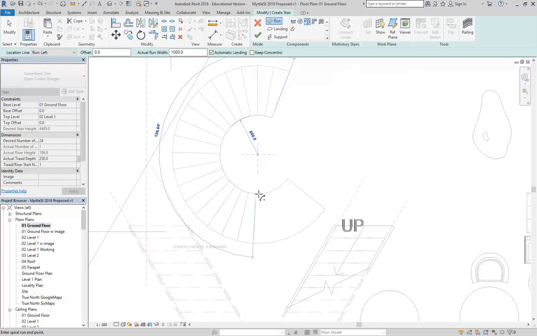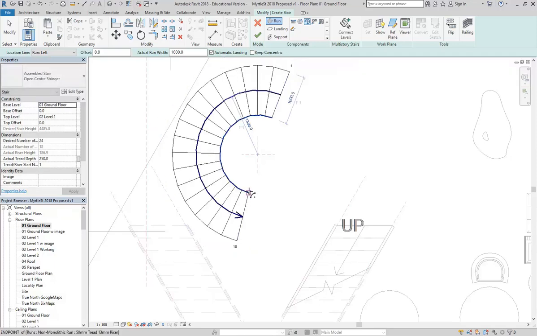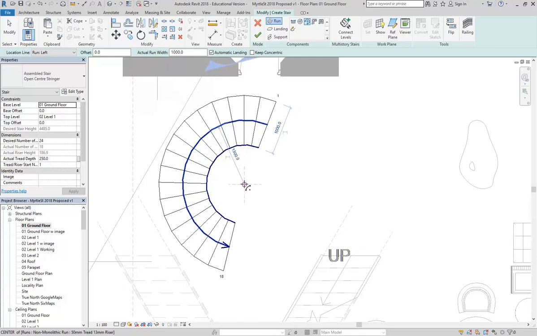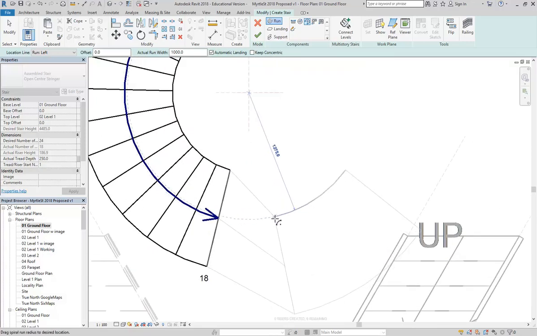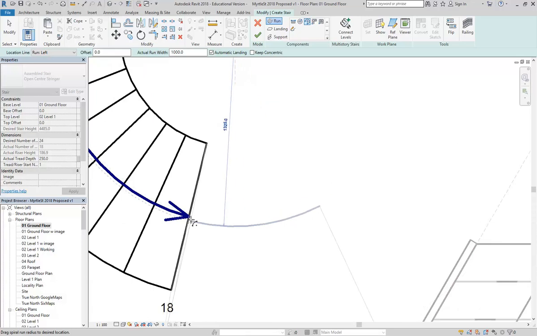Oh, just because it's on the projector, it's got a different aspect ratio. Okay, so now you can see why that centre point's so useful, because I can come back to it to start my next flight. And the landings only have to be 700. They don't have to be the full width of your stair, which would be 1 metre, or 900 at least, but probably 1 metre if you can.